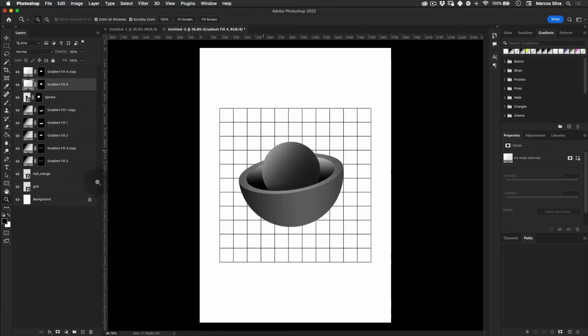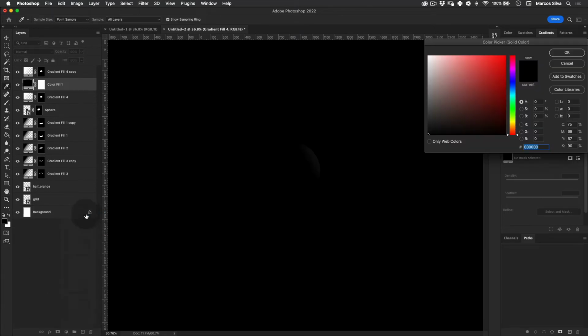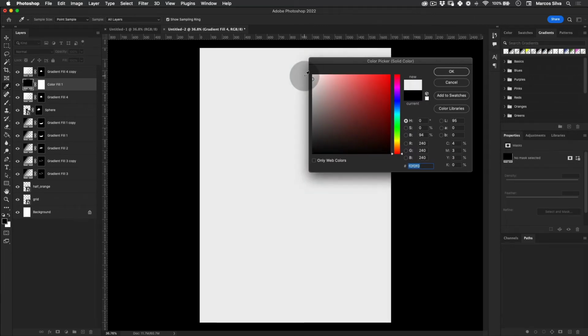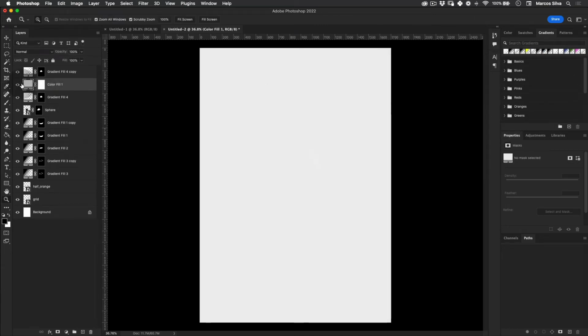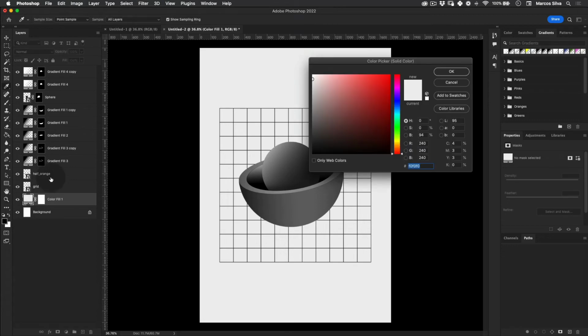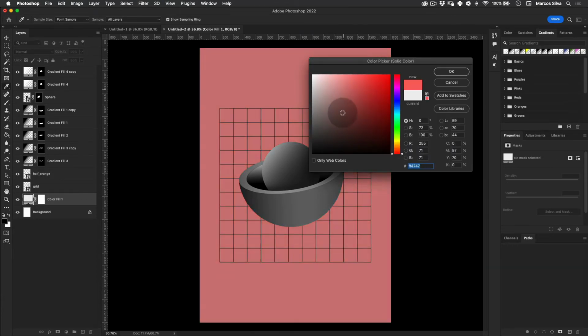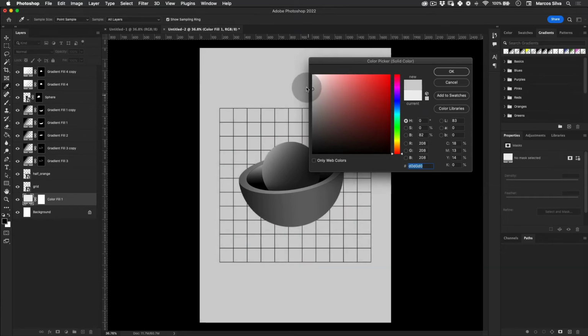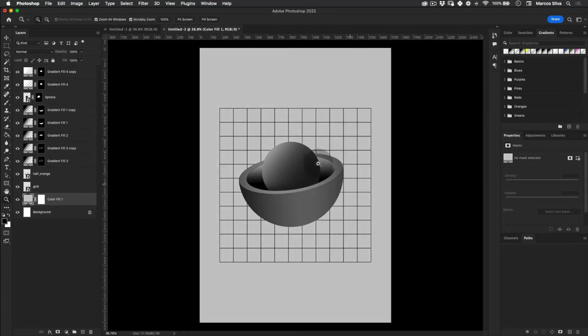So before we go any further, I actually want to create a nicer background for this. Let's go to our adjustment layers here and get a solid color. I like to use solid color to create my backgrounds because then the color is always easy to adjust. I just click twice and then I can select different colors very easily without needing to use a paint bucket or anything else. So I'm gonna make a really nice gray here, so it's not totally white. And let's just start adding some effects.